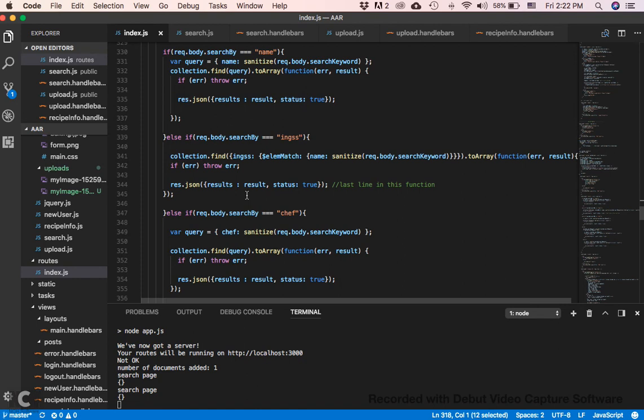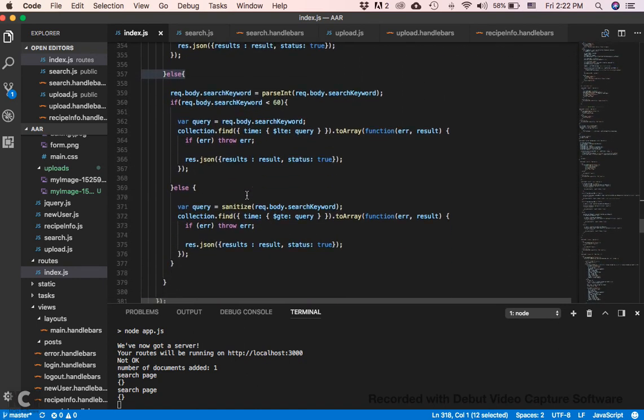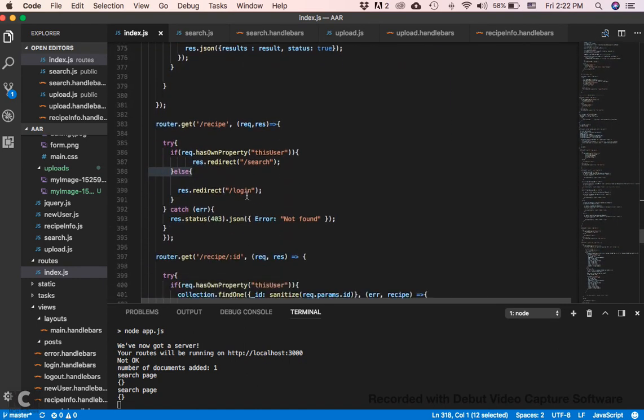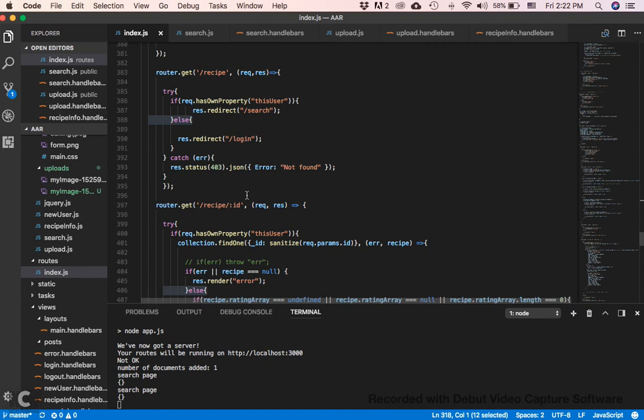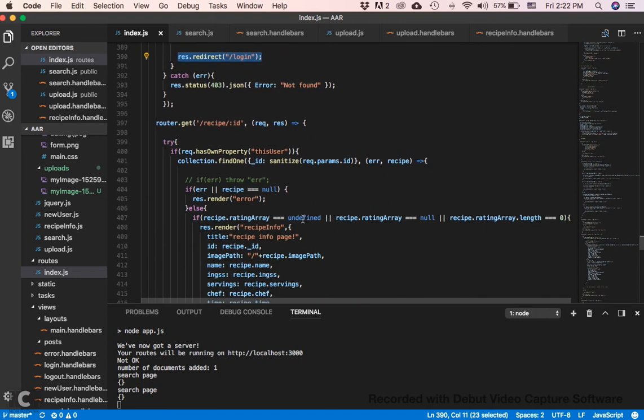Now, the next route is going to be the .get recipe. This route doesn't have a page to be rendered, so we check if the user is authenticated, then we render the search page. If not authenticated, then we redirect to the login page. Okay? And then the next route we have is the .get recipe by ID.